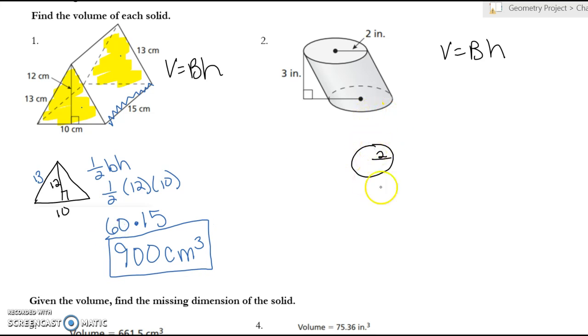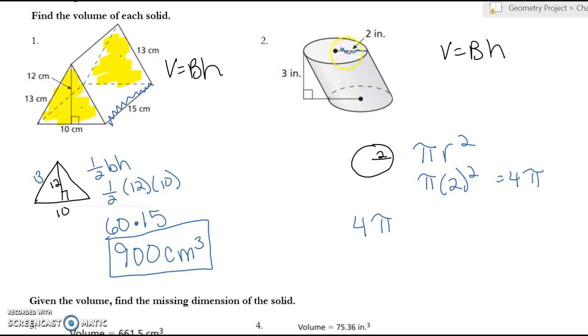Okay. Over on the one on the right, you should recognize that it was a circle. And the radius this time, this radius right there, is 2. So it's pi r squared. And so it's going to be pi times 2 squared, which is 4 pi. And so now we take that times the height.